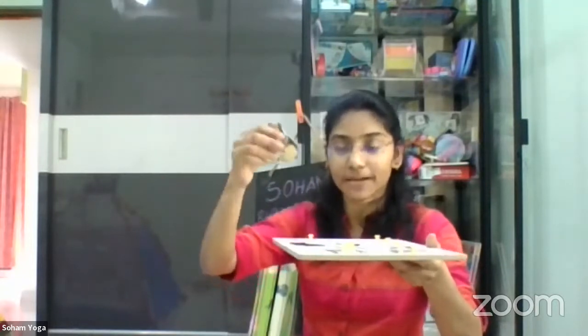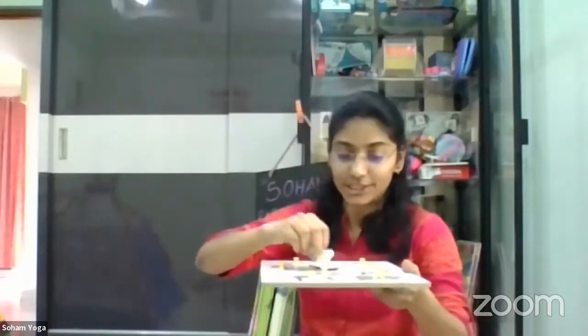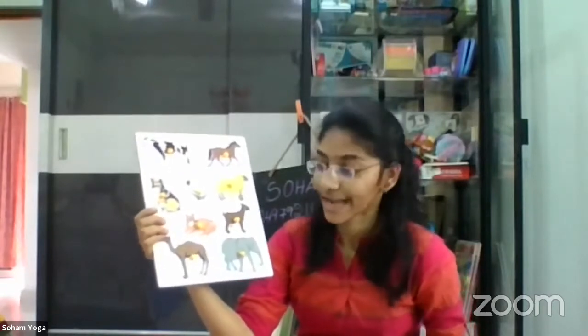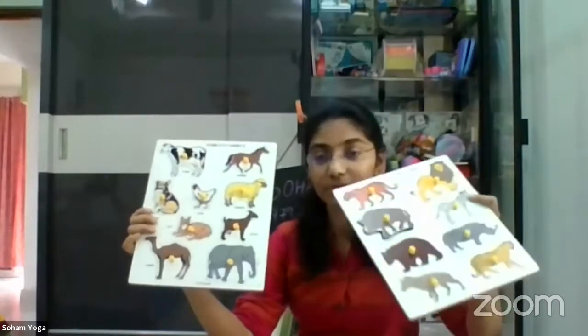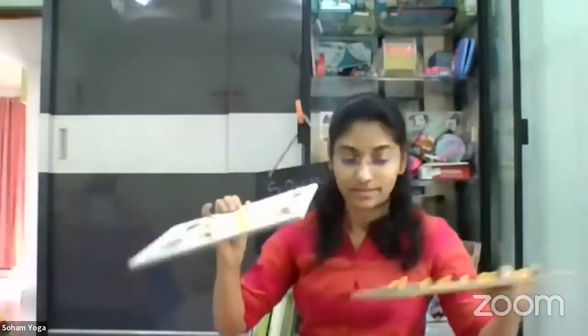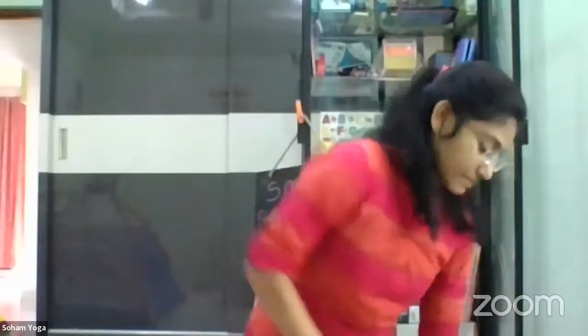Okay, we can do pretend play. Pretend play is nothing but the kid will make an action of how these dogs behave, how they sound, what the babies of a dog are called, and so on. Wonderful educational boards. This triggers the kids' brain power, logical ability, and fine motor skills. Many educational boards are there, like transportation, wild animals, domestic animals, any.